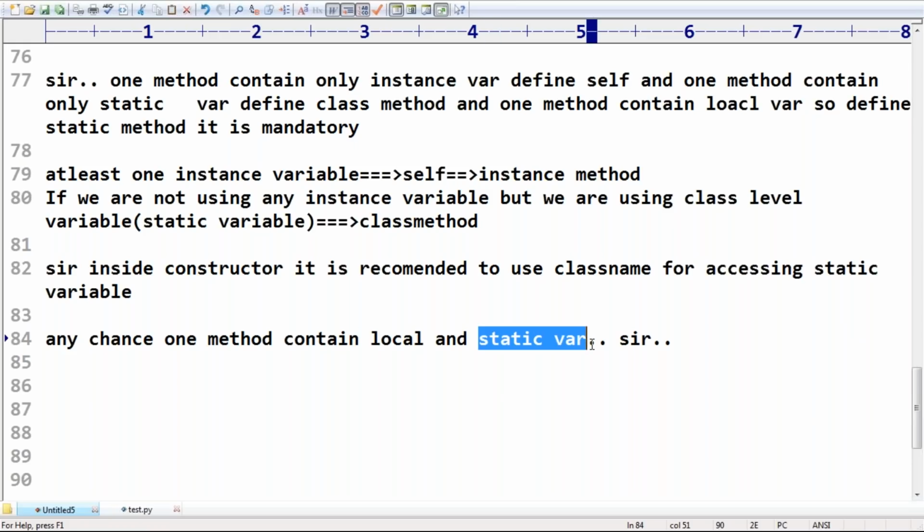Class method, don't get confused. If we are using a static variable, that method should compulsorily be a class method. Only local variables.